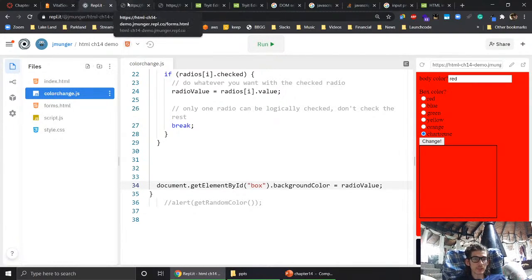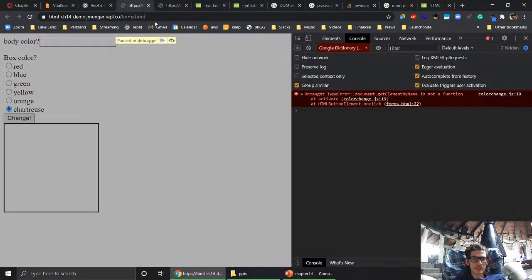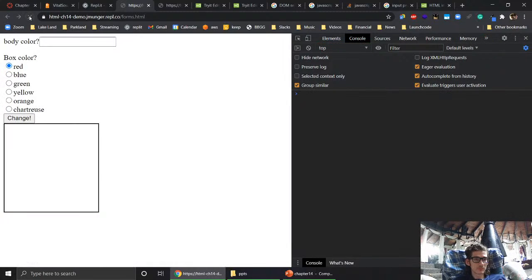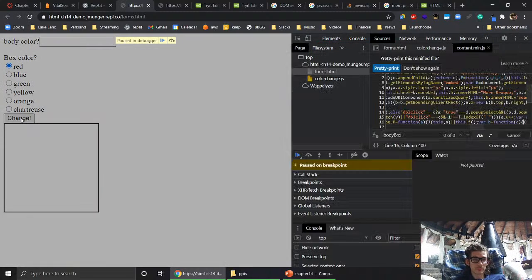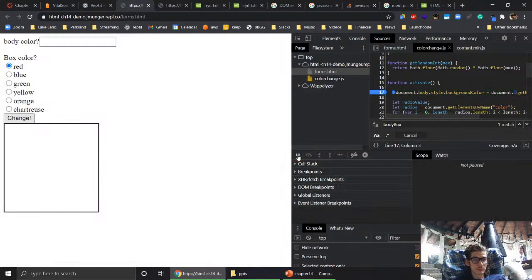Right. Apparently not easy. Did I actually run this? Nope. Okay. So now we need to see if I made any errors. Don't see any errors.